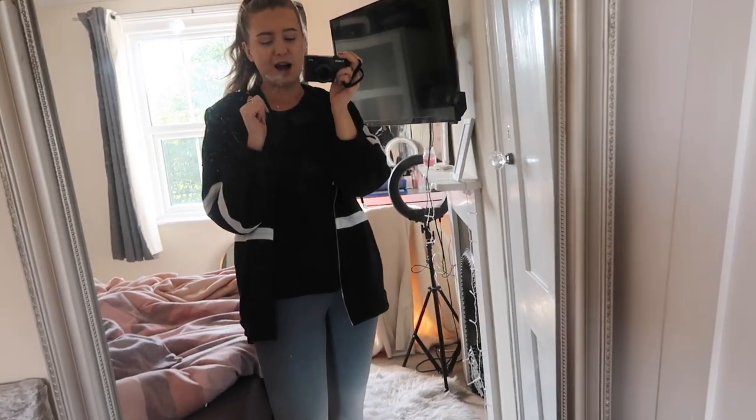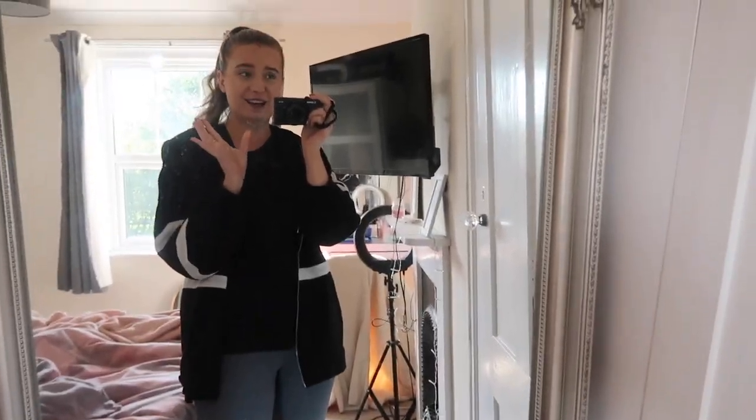Would bring you guys along, but it's always way too hard to get any kind of footage in. So before I do that, I'm just going to have a little tidy up of my room. It's just got a little bit messy again. Also might have a quick clear out of my makeup, so maybe I'll show you a quick little bit of my makeup vanity station, makeup collection thing. And then I'm going to get a bit of lunch.